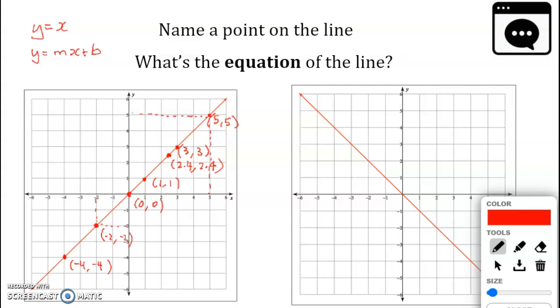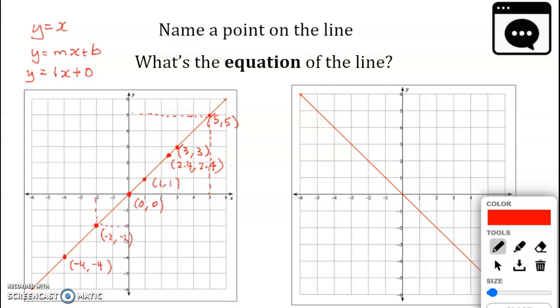So what is the slope? Slope is rise over run. Rise was 1 divided by 1, so slope is 1, which is the same as saying 1x. What was the y-intercept? Where does the graph cross the y-axis? It's right here when the y value is 0. So the equation for this line in y = mx + b form is y = 1x + 0, which is really the same as saying 1x, the same as x. So y is x, and adding 0 to anything does not change anything.